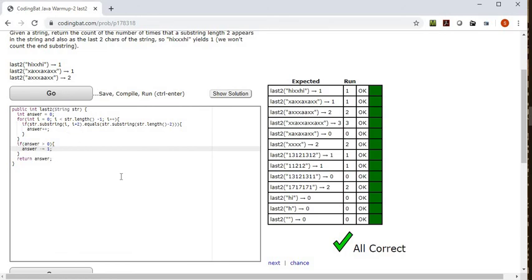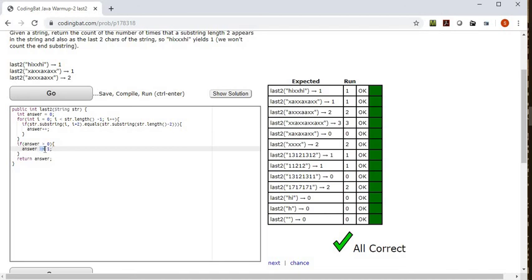Basically what I did here was, if the answer is greater than 0, that means those last 2 characters appear somewhere else. Like for example here, we just have the 1 because there's only 2 characters, but if we don't count the last 2, then it would be 0. Same thing here. So for any value above 0, we need to count 1 fewer than that. And that's what this is right here.